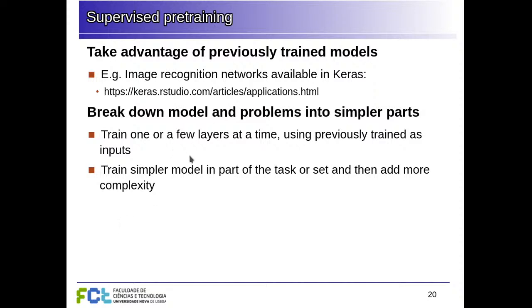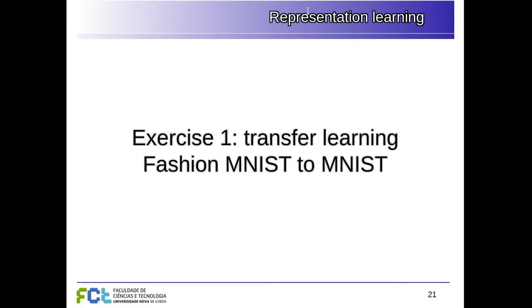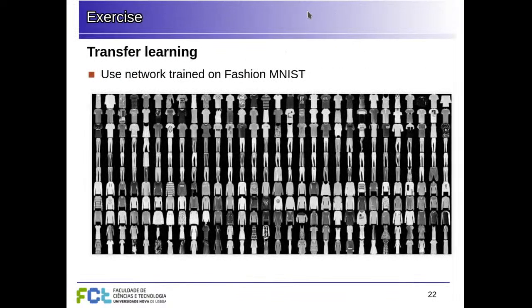But you can do this in many different contexts, training different parts of the model that you're going to use on different data sets, training a model for one large data set and then applying that for a data set that is not so large but maybe similar, so that you don't have to retrain the whole model and so forth. So this would be the idea of transfer learning, and you can do it even with supervised or unsupervised pre-training.